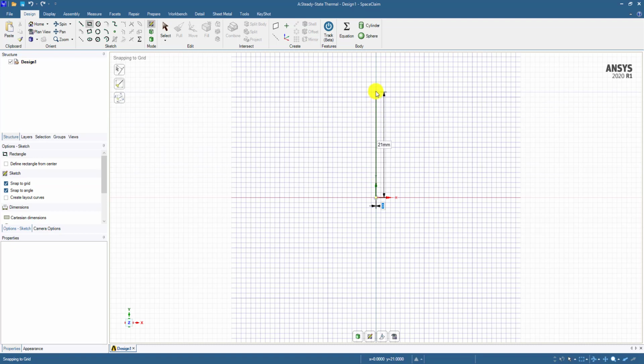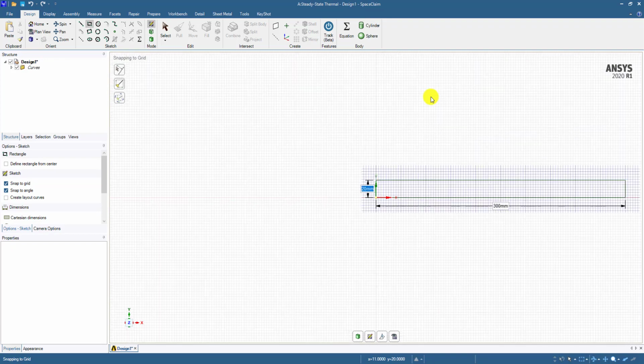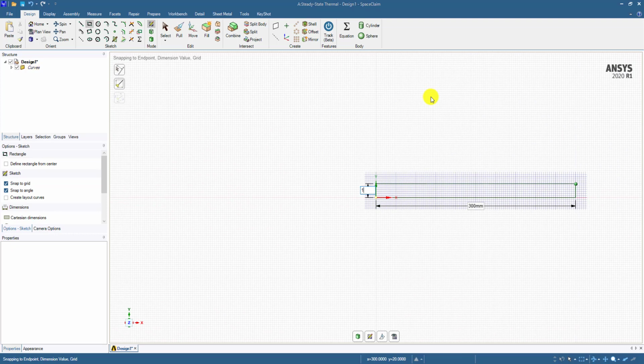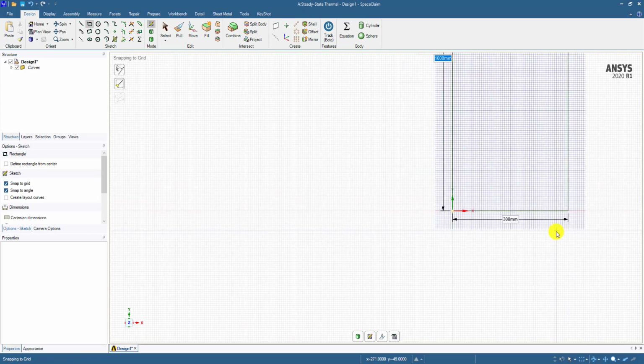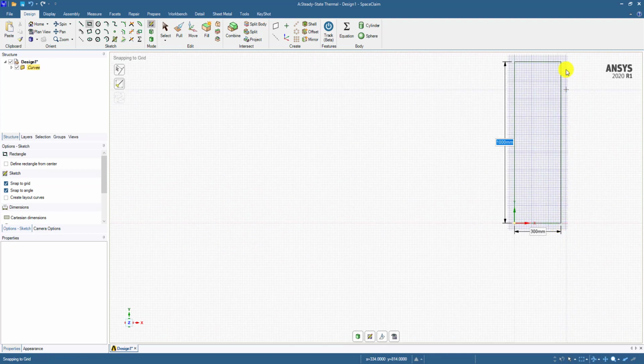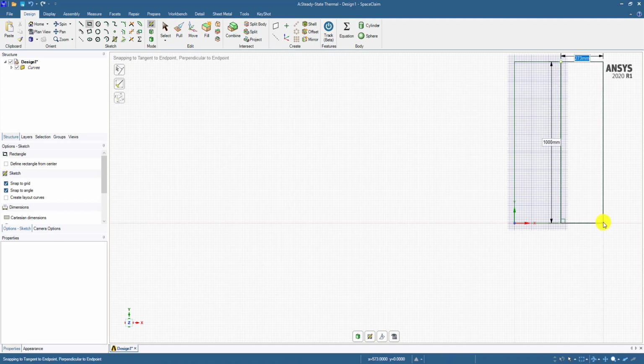From the design sketch, I will take a rectangle. We'll snap into the center and a grid. And then I will press spacebar, 300. Height, I will take 1000. I will take a height of 1 meter, so I will get the answer per meter.